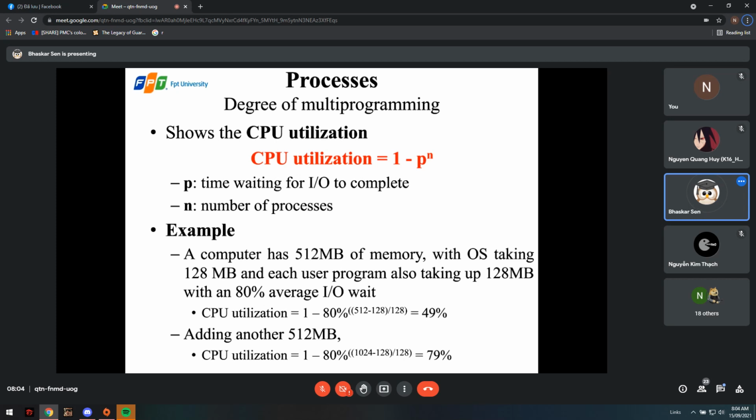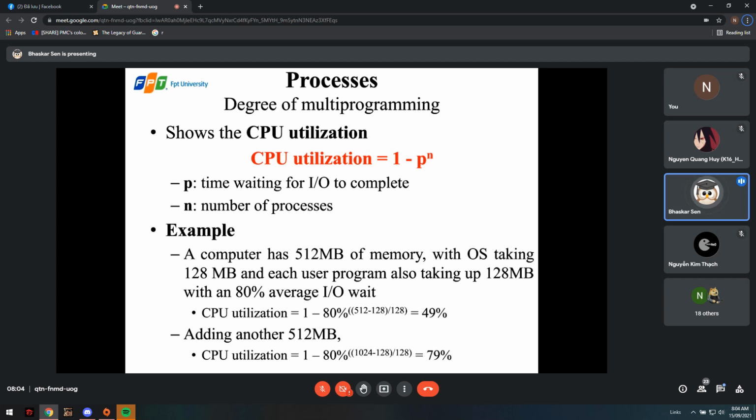Now remember, our target is to utilize the CPU as best as we can. It must be around 80% or 90%. That is the best utilization most of the time. We don't want to underutilize it. That is what we do. And so we get the CPU utilization. Now that's good, that's fair enough.